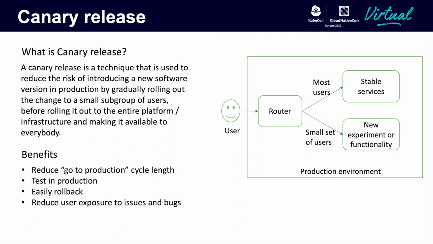This release pattern can bring some benefits. It allows deployment to production easier and more often, and reduces deployment lifecycle length. It allows testing in production, which can make sure the testing environment is exactly the same as production. It allows phased rollout of new applications, which reduces user exposure to negative issues. It can ease rollback implementation in case of problems. Of course, besides the benefits, it also adds complexity to the deployment management.